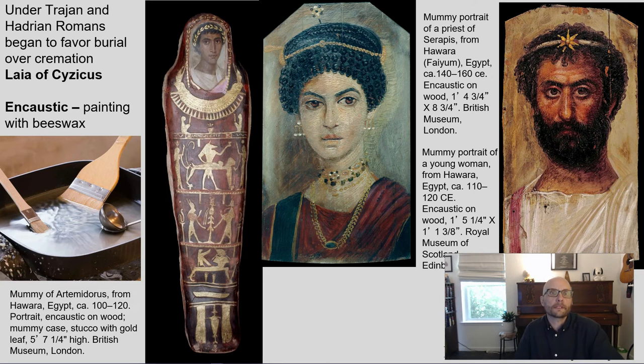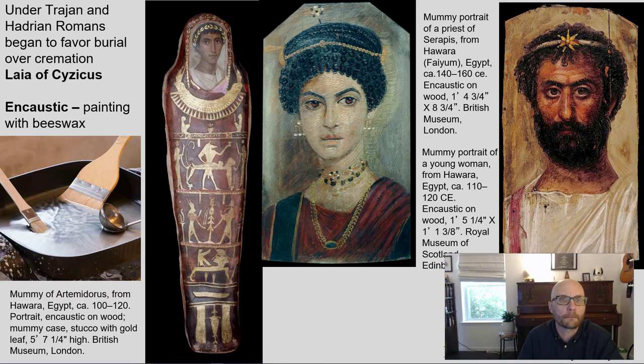If you look at the image of the coffin or the sarcophagus, you can see that the bottom looks rather Egyptian in that sort of traditional composite figure that you guys are used to. But Egypt at this point was under Roman rule. We see this coming together of two cultures, the realism of the classical Greek and Roman culture and the more stylized and abstract imagery we associate with Egypt.